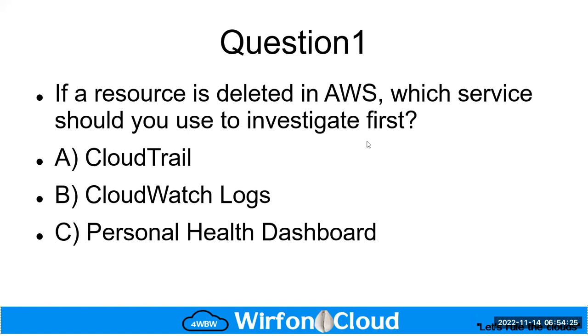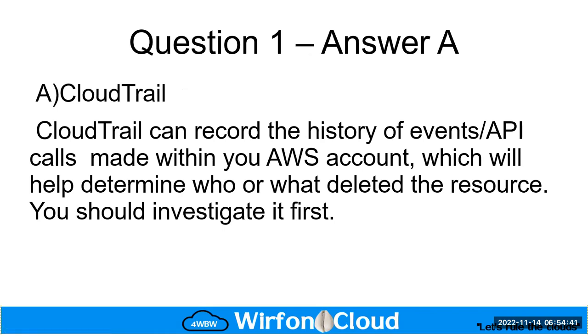Yeah, the right answer is indeed A. The resource is deleted in your AWS account, right? So we mentioned that CloudTrail gives a record of what is happening within your AWS accounts. So if a resource is deleted, you can use CloudTrail to know what was deleted, who deleted it, and at what time it was deleted.